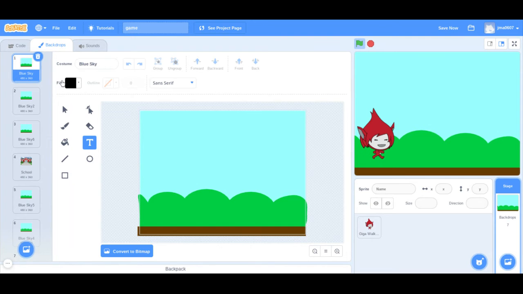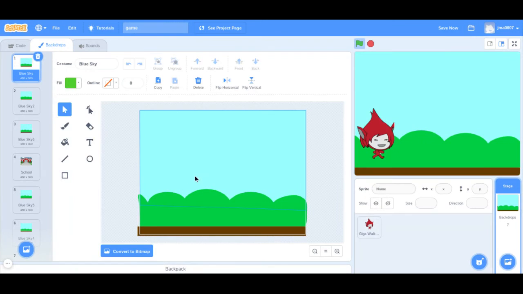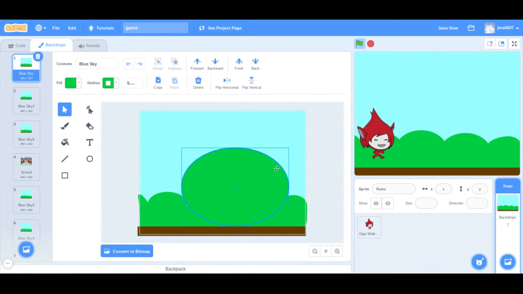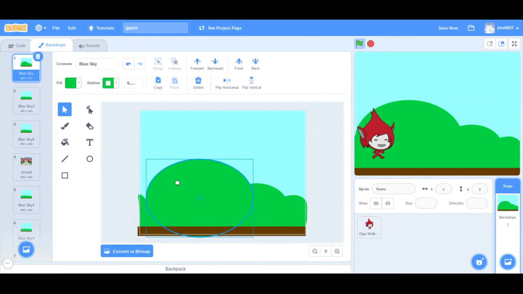So what you want to do is, first off, change this color to green. And then change it up a little bit so it doesn't look like it's the same background. For example, I'm just going to take these hills and make some bigger and some smaller, and you can copy some and paste some.